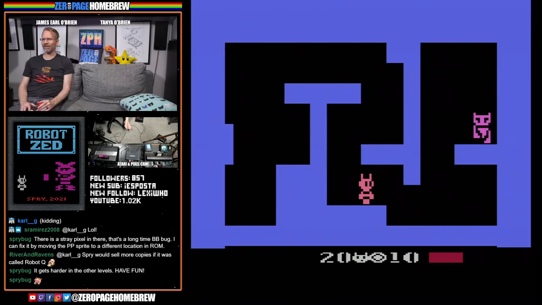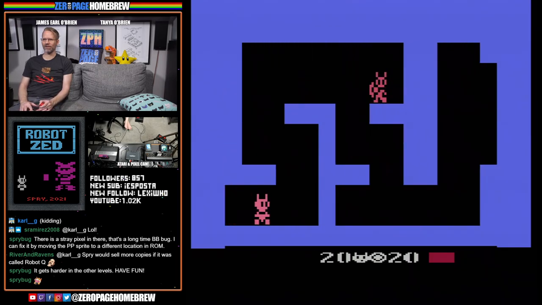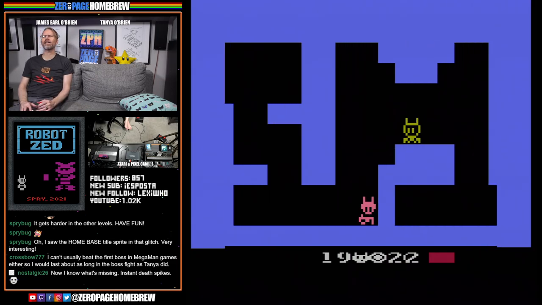I'm going to be very, very systematic here. Come on, shoot! Should I go for this guy? He can sometimes get you. There we go. I'm going to be very, very slow and careful. That was not slow and careful, but I didn't get hit. Oh, come on! Down we go. There we go.